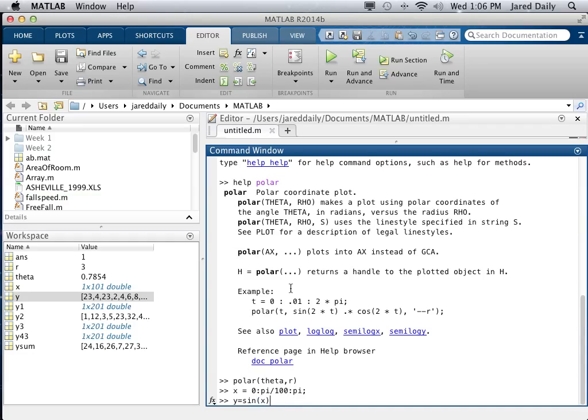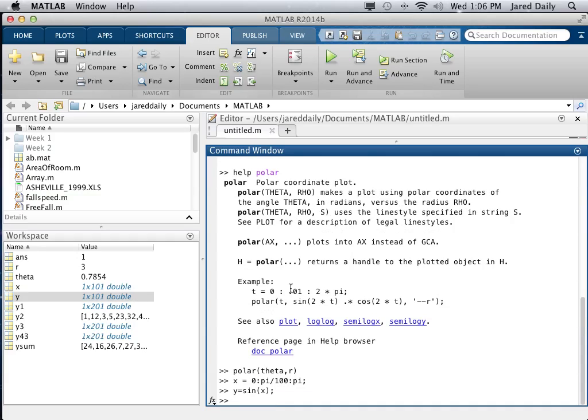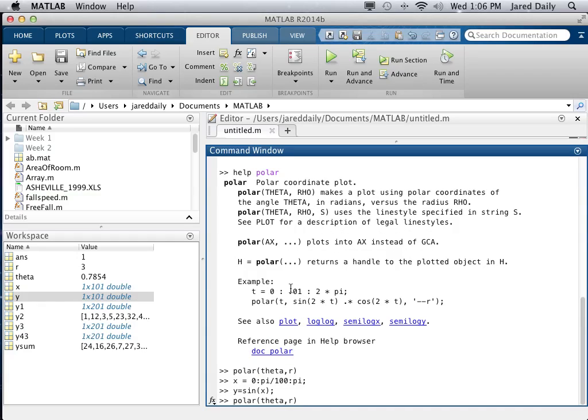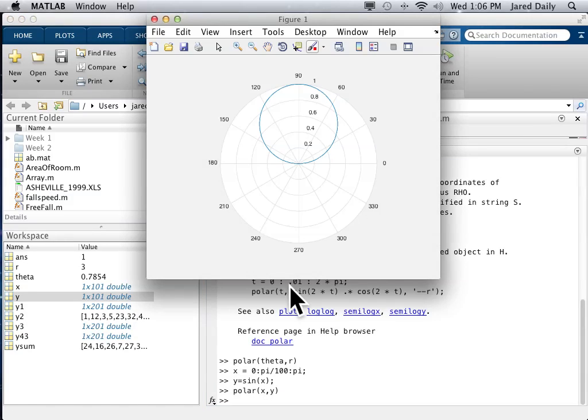So we've seen what this looks like in the Cartesian plane. In the Cartesian plane, this is just something that goes up and down, that sine wave that we're used to, right? But let's plot now, polar plot, x comma y, and see what it gives us.